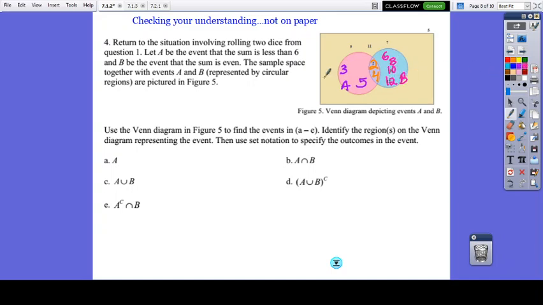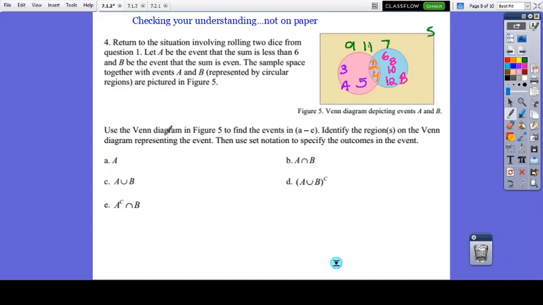Then the part that everybody misses is what is left over. You go through. 1 is not a part of the sample space. 2, 3, 4, 5, 6, 7's not in there. 8, 9's not in there. 10, 11's not in there. And then 12. And so that's what makes up my sample space that's out there.